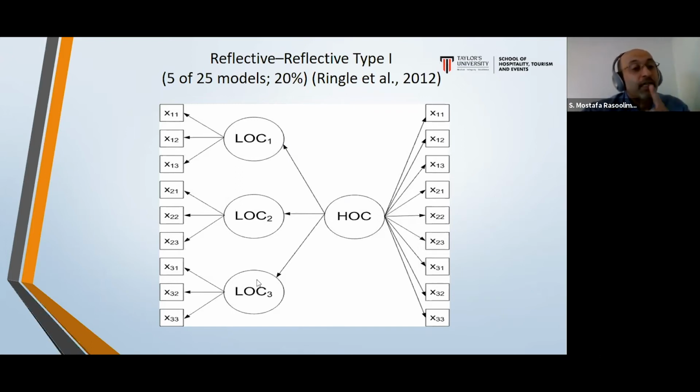Using the PLS algorithm, we calculate the score and then we use this score as a new indicator, a new item, to establish the second order. This is the second approach. And the third approach is hybrid.